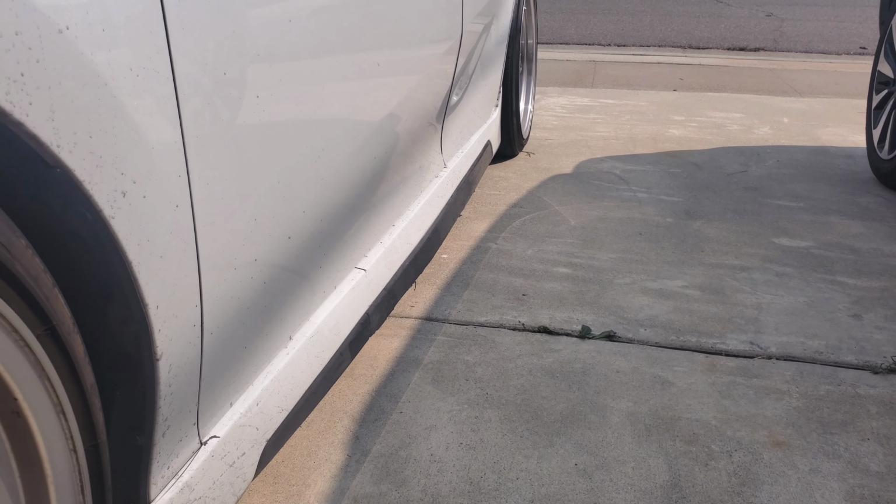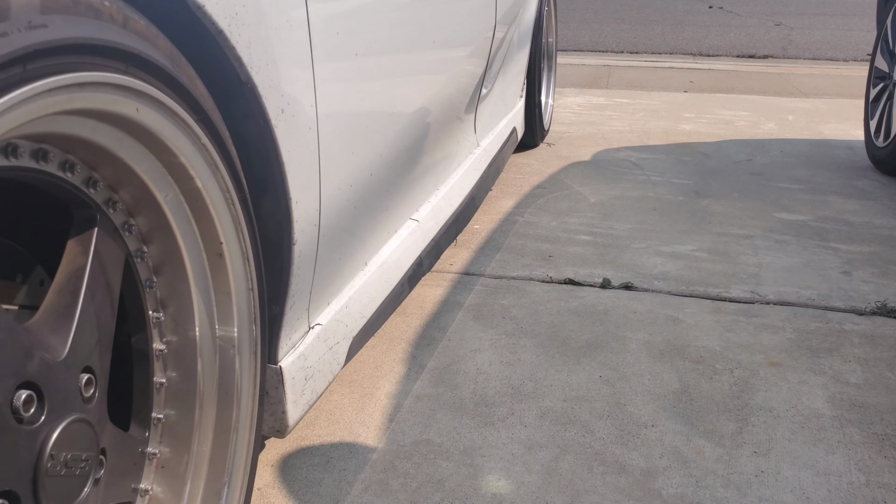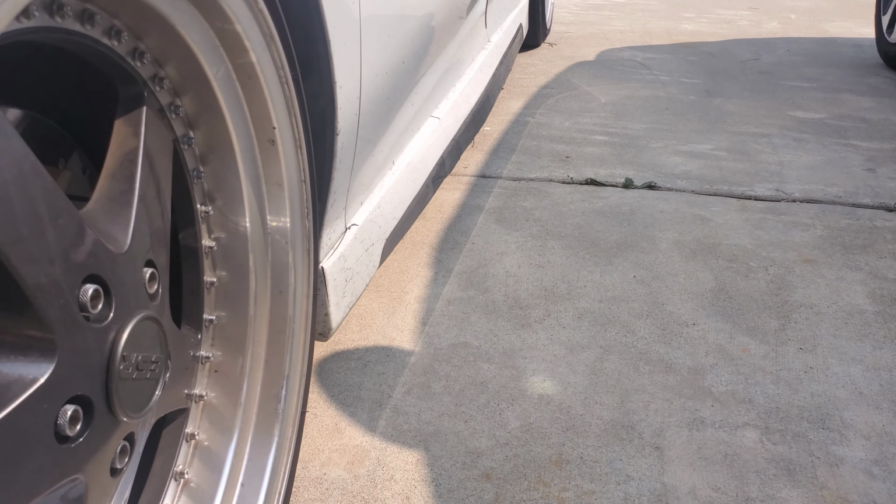Only thing is, if they can work on the weight, maybe drop a couple pounds, it would be nice. But other than that, hands down, I have these rims for almost a year, I think like in two weeks, and no issues, guys, whatsoever. Daily driven, not a single crack, everything's good.